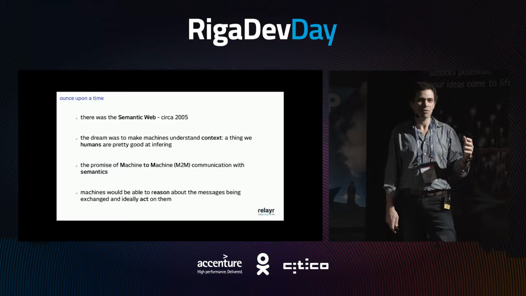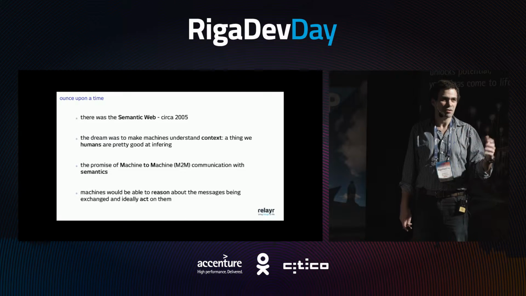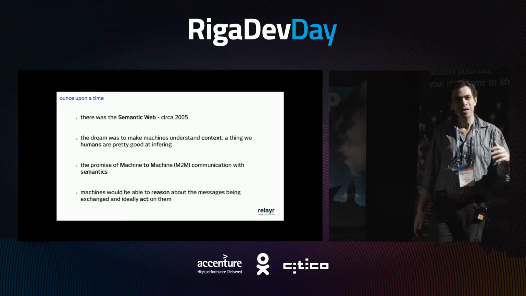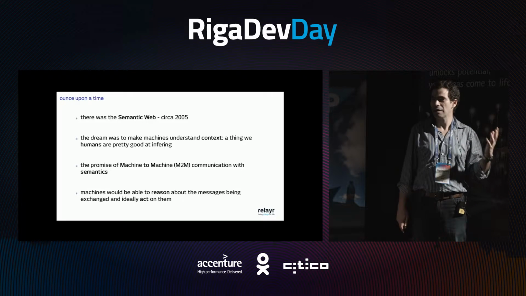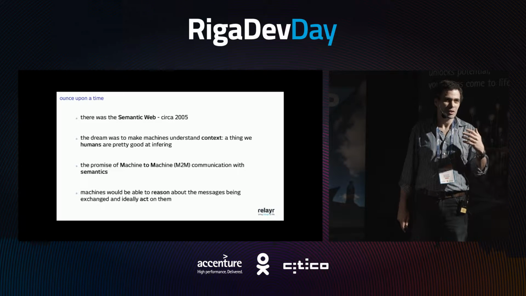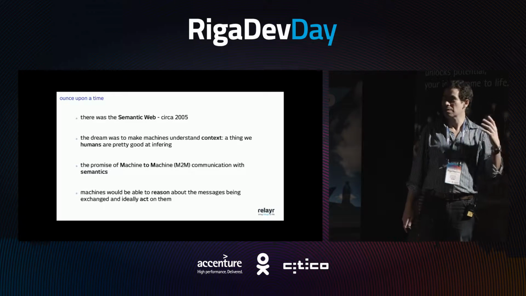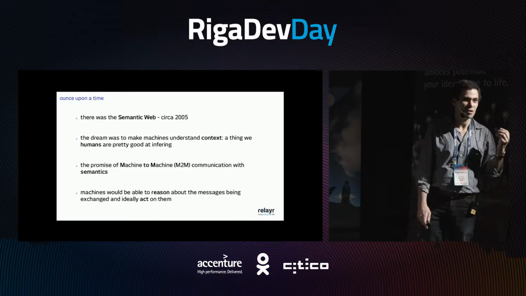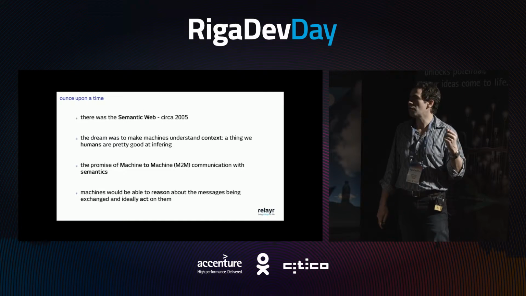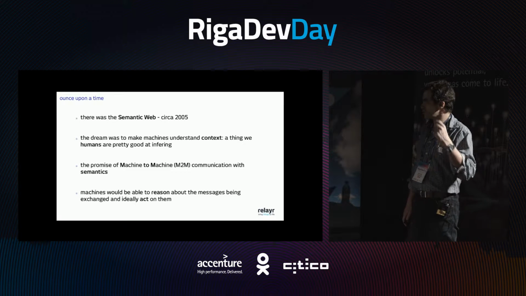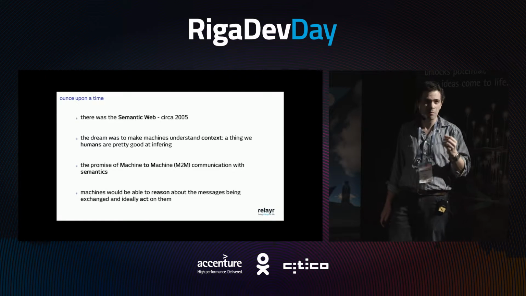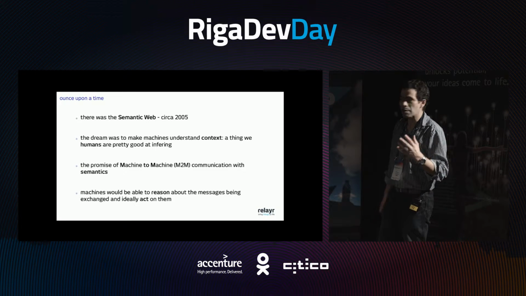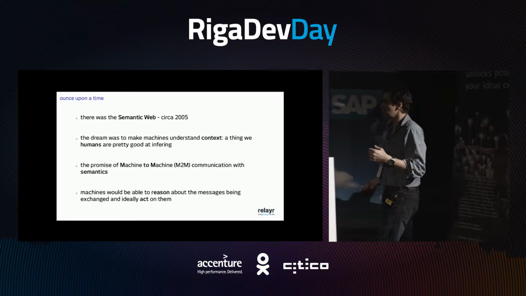You cannot do a search using an agent or a program, because the program either has to do some sort of text analysis or natural language processing, which is kind of heavy, or it does not give you any additional information. It's up to you to do the interpretation and to understand the meaning of what's given in those search results. So this was a big process, and the idea was to make it possible for the machines to reason about the messages they are exchanging.